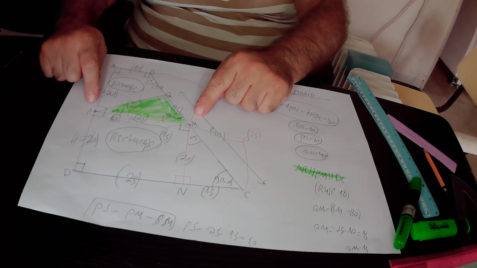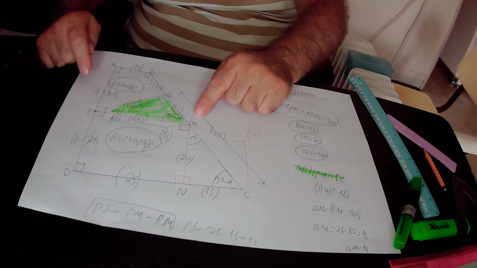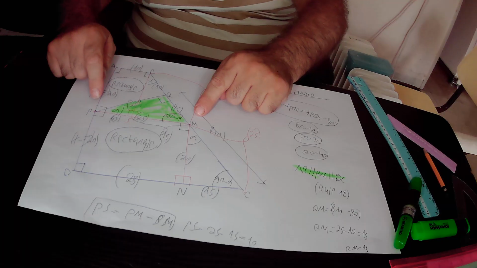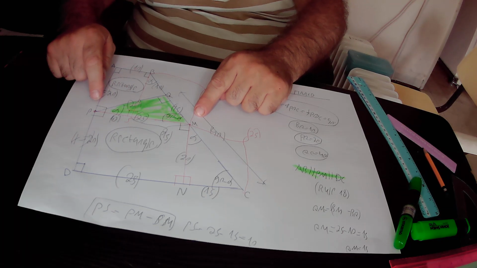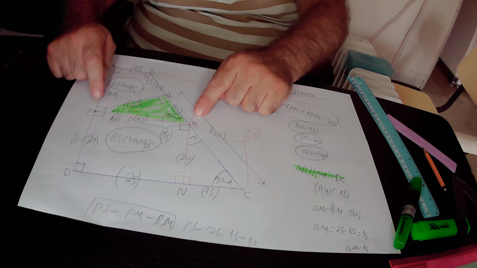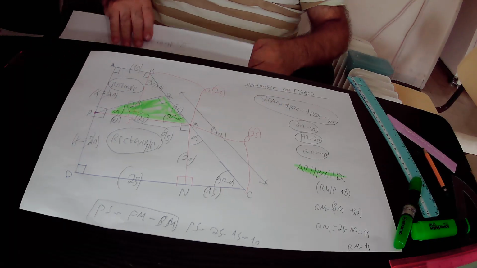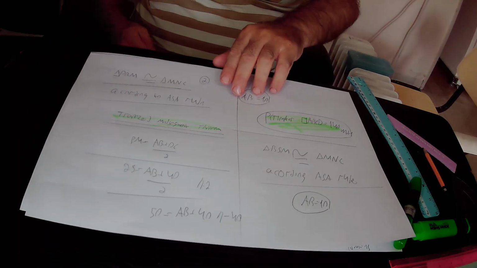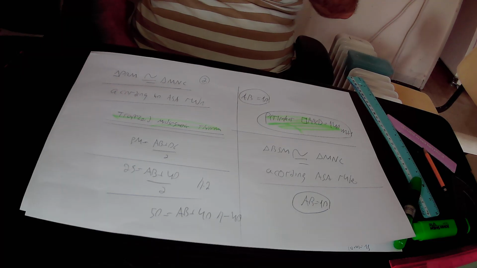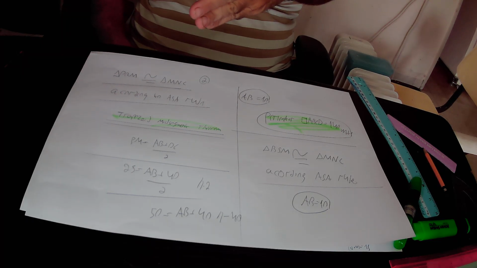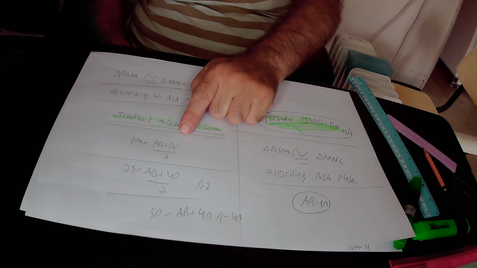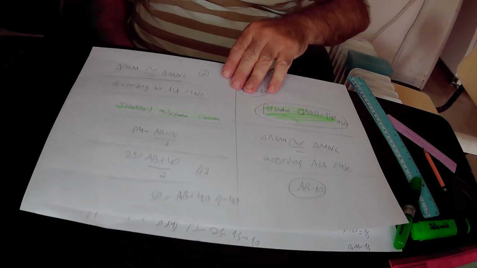But what is the length of the mid-segment PM? PM equals (AB plus DC) over 2. That is to say, PM equals the sum of its two parallel bases, AB plus DC, over 2, according to the trapezoid mid-segment theorem. According to the theorem, the length of the mid-segment PM that bisects the two legs of trapezoid ABCD equals the sum of its two parallel bases, AB plus DC, over 2.